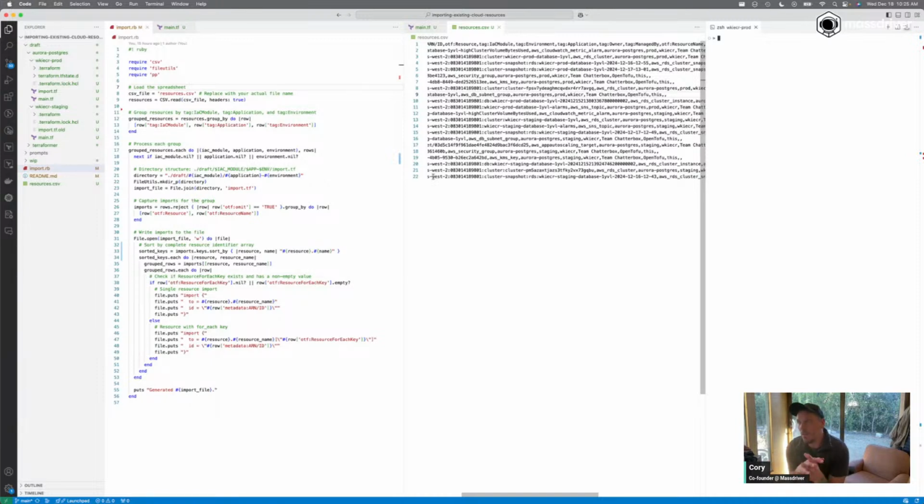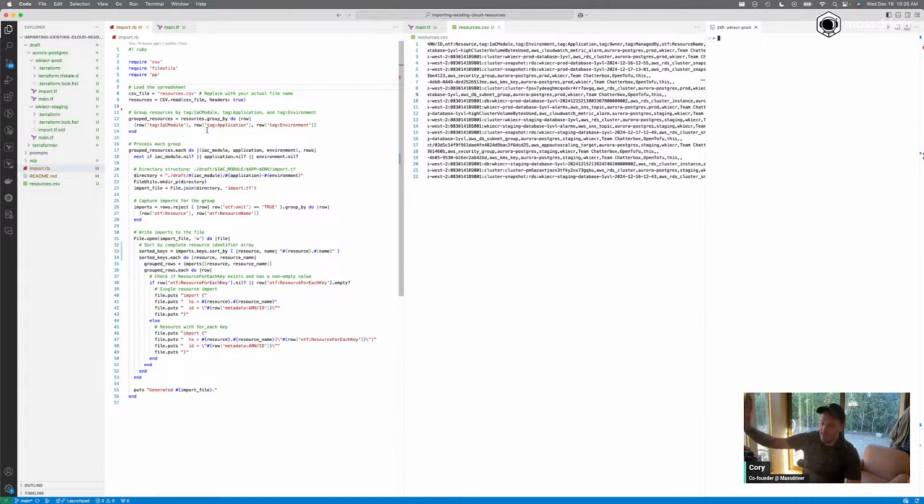So what we're actually going to do is go through and group all of my resources in the cloud by the IaC module that they're going to go into, right? I'm going to say, okay, everybody that's built Postgres so far is going to come back to this one Postgres module, and we're going to try to back it out to a bunch of different TF vars and workspaces. I'm going to group it by the module, the application, and the environment. So all those resources will get grouped together. And then for each of those groups, I'm going to write out the import blocks in Terraform.